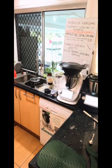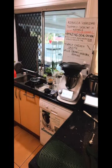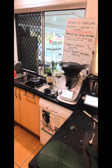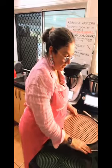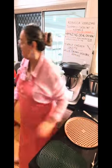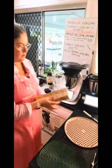Oh my God, those potatoes smell good already. What shall I do? Can I do baking paper on the pizza tray? I think I might today. So no, I'm not making pizza. I'm going to build this on the pizza tray tonight, I think. Trying to keep myself in a round circle. Because anyone that's followed me for a while knows I am not very good at round circles.